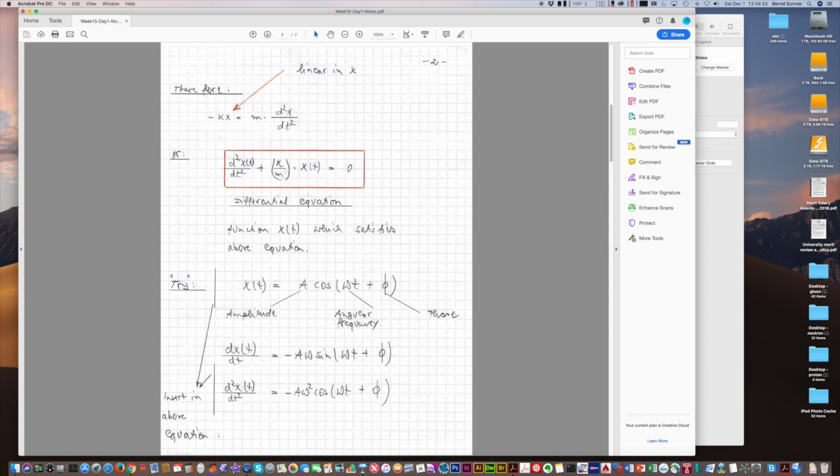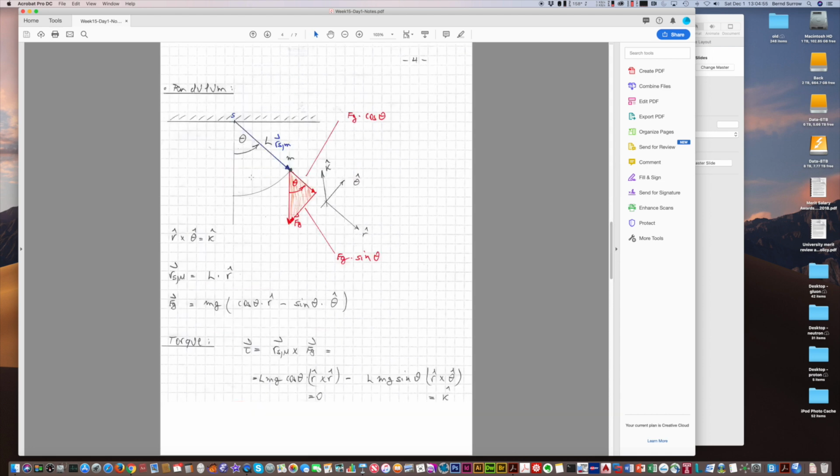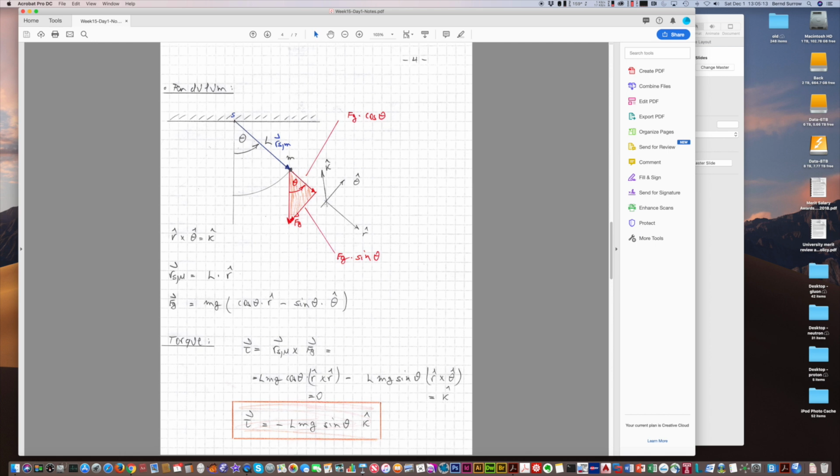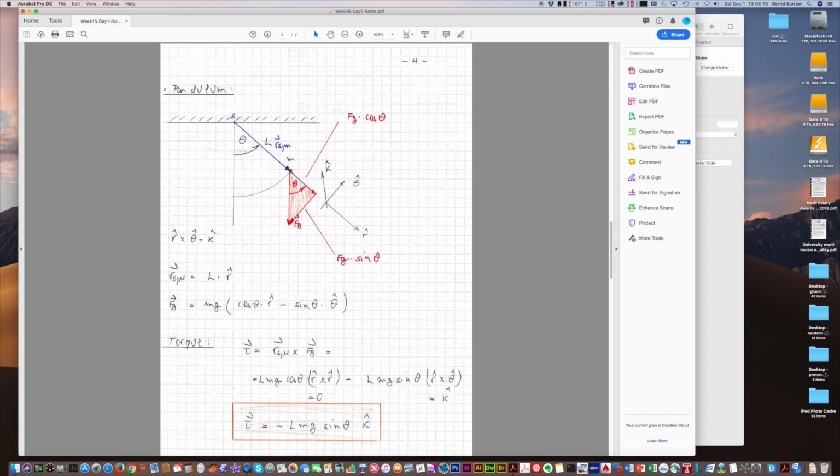So here's the solution for the pendulum. The attachment point, there's a little mass here. Using the appropriate coordinates, cylindrical coordinates, unit vector r points radially outward, theta hat points in the direction of the angle, and therefore r cross theta, using your right hand, is coming out of the plane here, k. So you can calculate then the torque, which is minus L mg sine theta times k. So in the opposite direction, as you can see here, relative to that chosen angular direction.